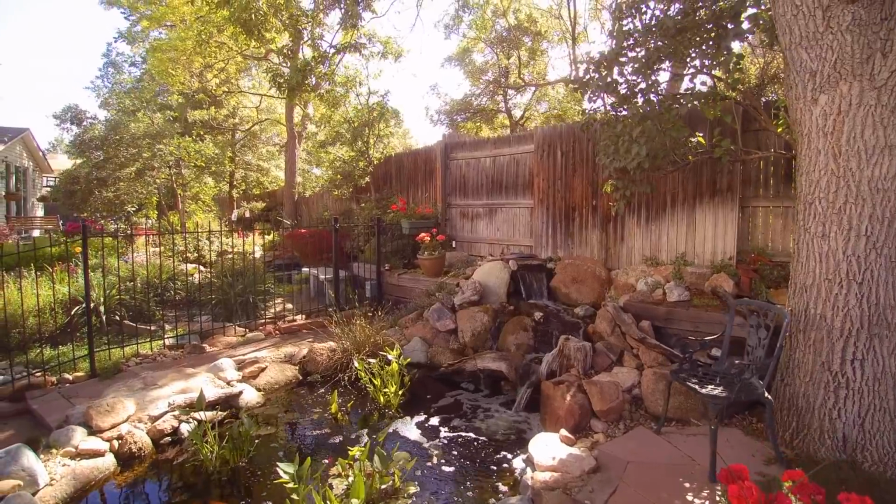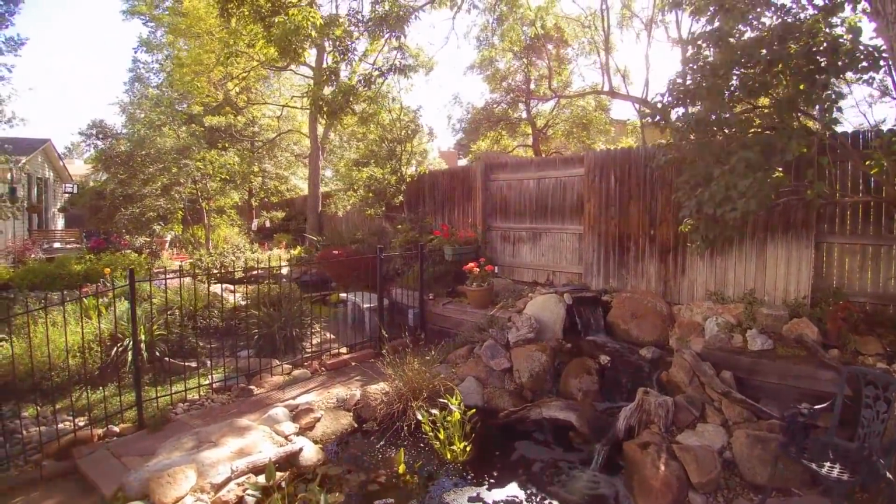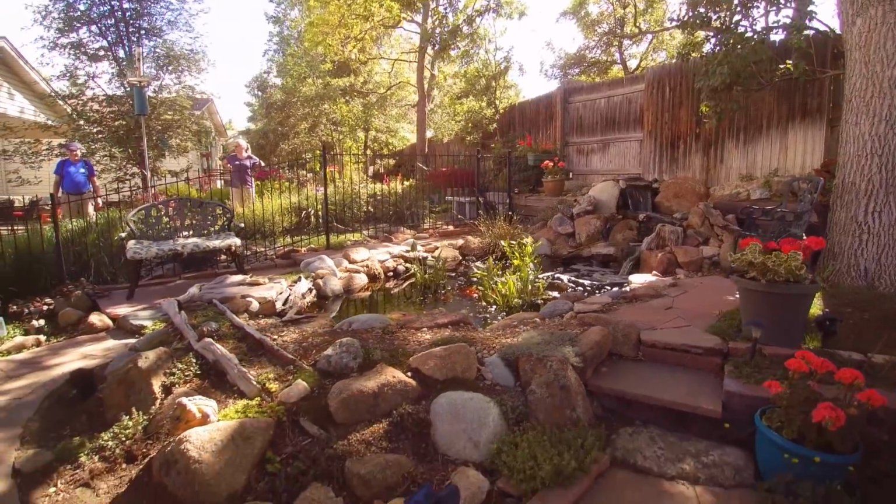If you like to sit out here and have your coffee, how do you use it? What's your ritual with the water feature? Well, we come down here first thing in the morning. We come down here and feed the fish, sit down, drink coffee, and just watch the fish run around. The dog kind of goes around, sniffing around. And then we have breakfast out here on the table in the morning, and just kind of enjoy it. In the evening, we come out here.